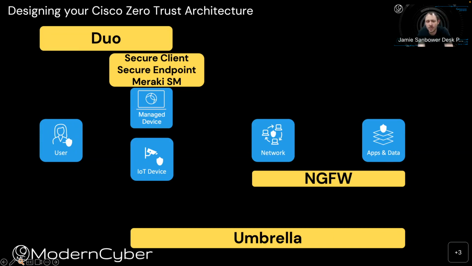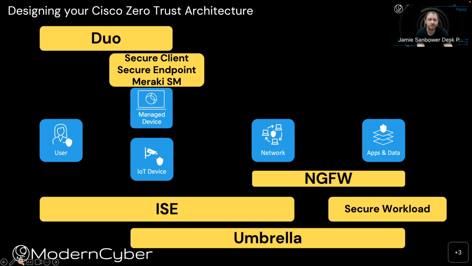And then when it comes to Umbrella, a lot of the capabilities that have been in Next-Gen Firewall are actually in Umbrella. And we'll talk about Cisco Secure Access, or SSE. That is the new release that got publicly announced at Cisco Live US this year. That actually brings us even more capabilities in what we can apply to the different use cases across devices, the network itself, and apps and data.